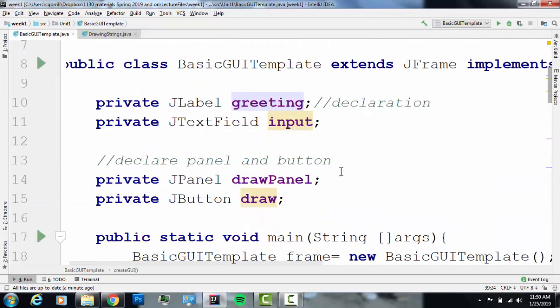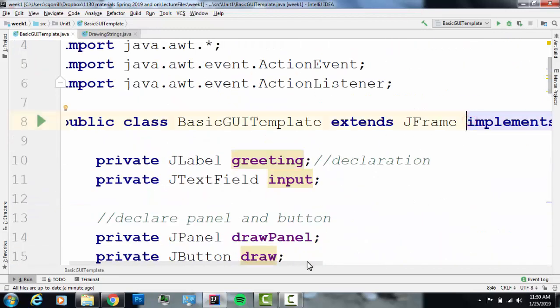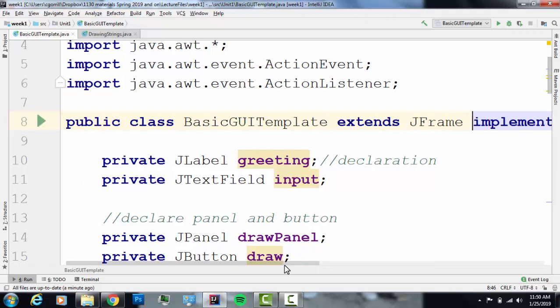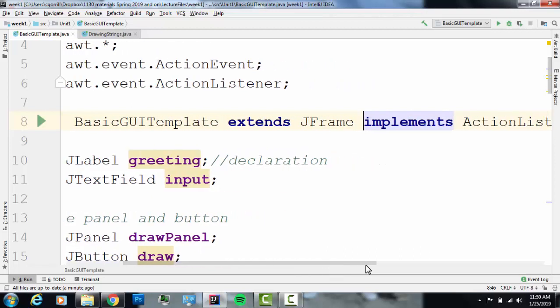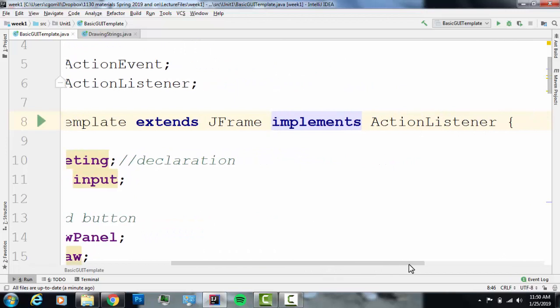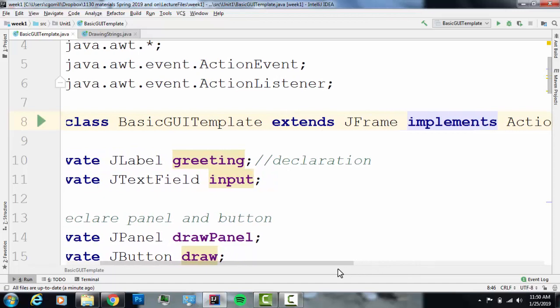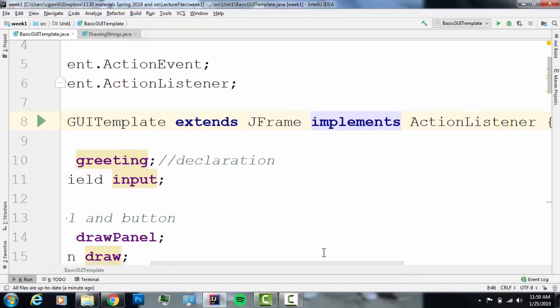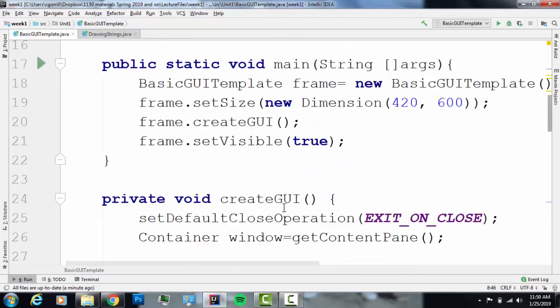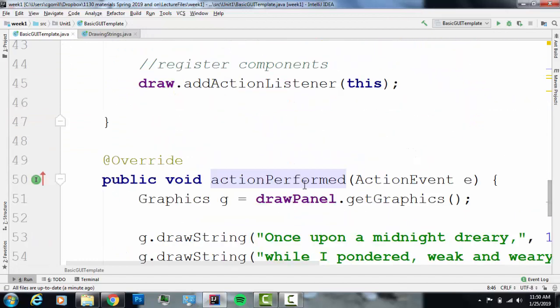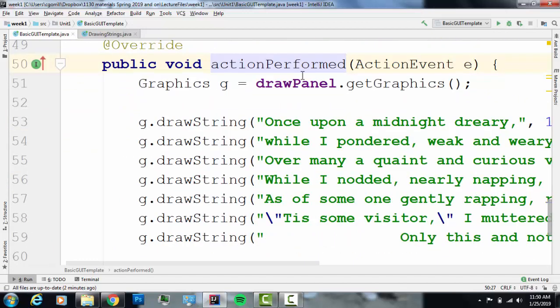Next, I had to implement actionPerformed. So on the class header, it's now going to be public class BasicGUITemplate extends JFrame implements ActionListener. Now, as soon as you do that, it's going to tell you that you need to implement actionPerformed. So that's going to be right down here. Public void actionPerformed, and then the parameter is ActionEvent e.